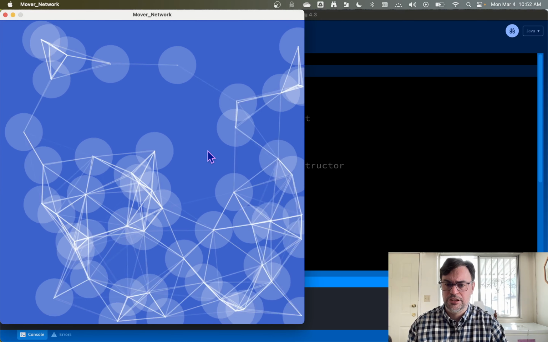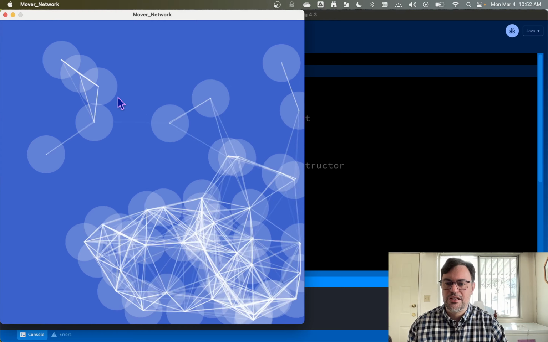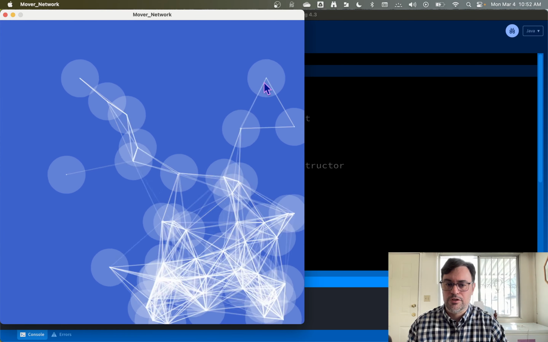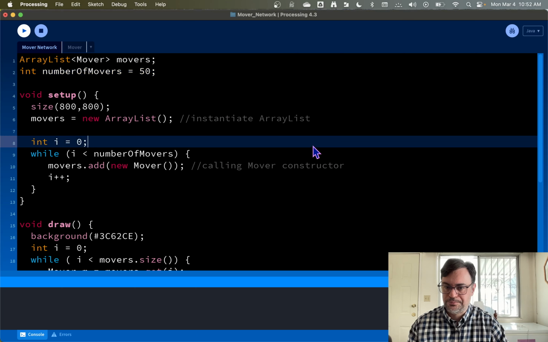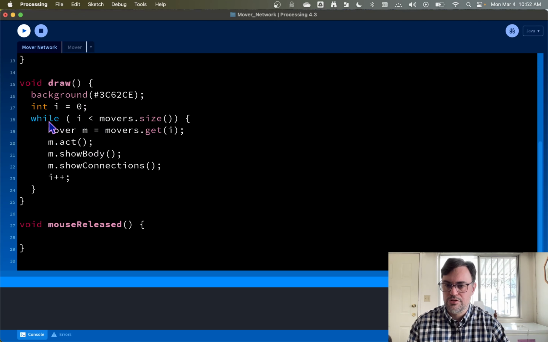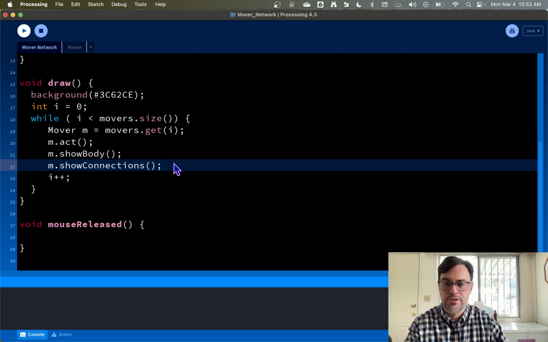Yeah, so we started with a bunch of movers. So what I'd like to have happen is if I mouse over a mover and I click, then I'll be able to remove it. So we'll make a new function, a new behavior function, so it can detect deletion of itself. And I think that'll be pretty fun.